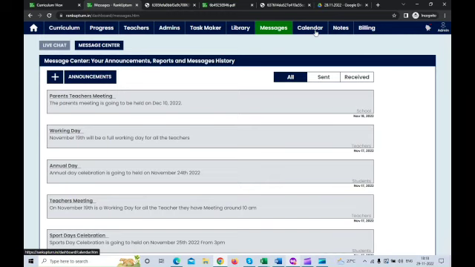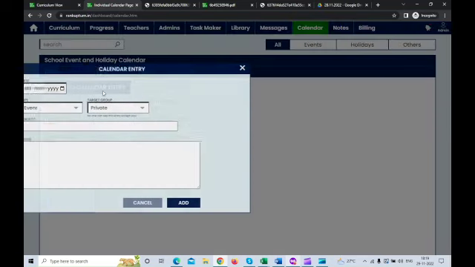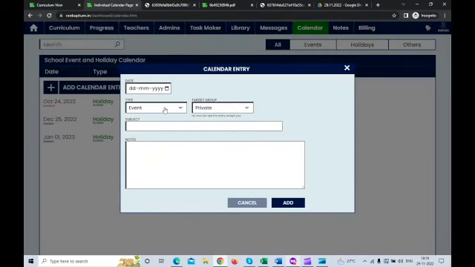Now let us see the uses of calendar. So this is an academic calendar which has been created only by the institution admin. Based on the target group, they have created the academic calendar here. And also as an institution admin, you can create a calendar entry in a private mode here, which can be visible only to you. So by doing this, you can maintain your own private calendar along with the academic calendar, so that you can plan your personal and professional events more easily.